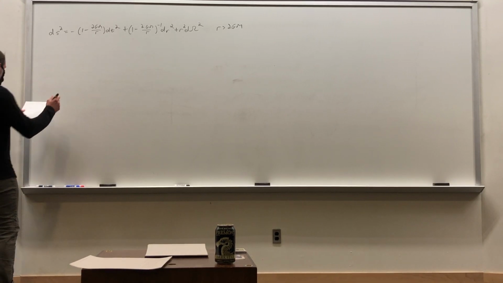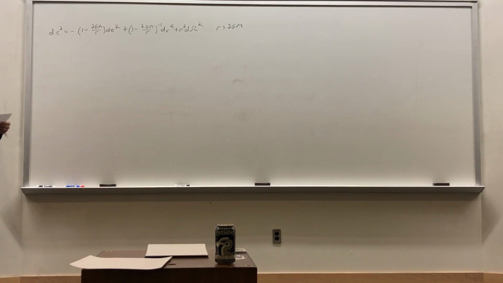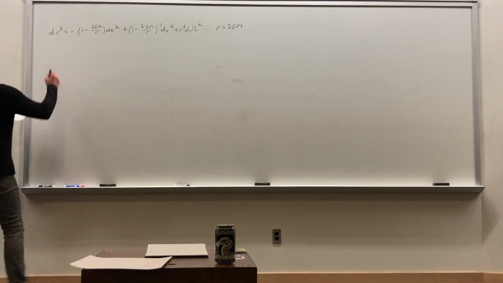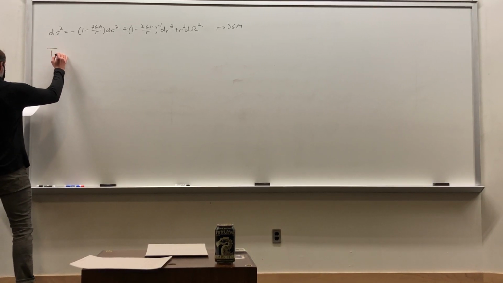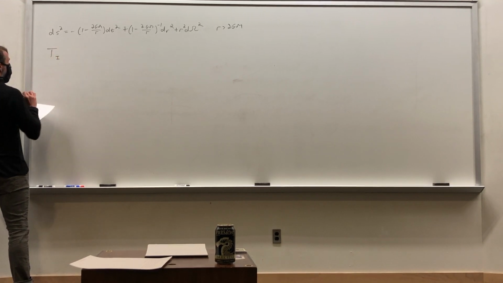And what we're going to do now is introduce a new set of coordinates, which are going to help us explore whether or not this space is geodesically complete. We should ask that, right? Of course. So the coordinates that we're going to use are t, and just for now we're going to call these 1.